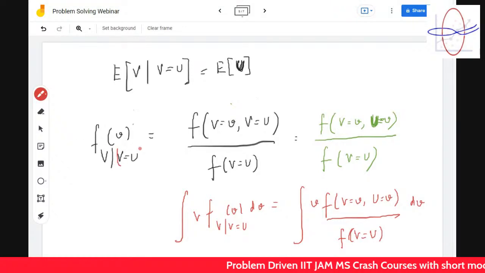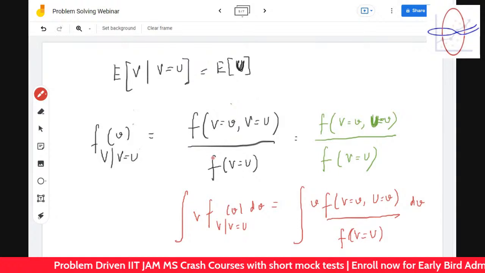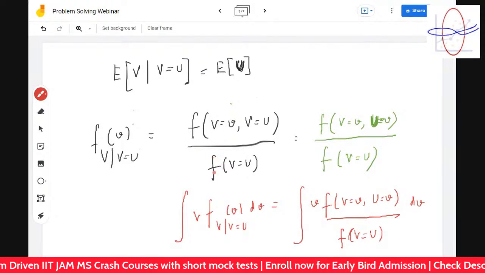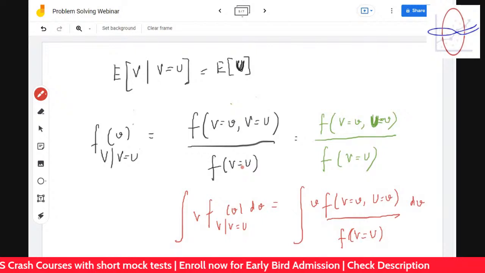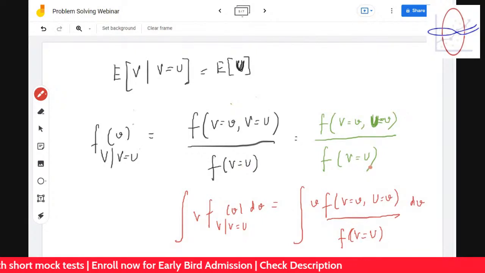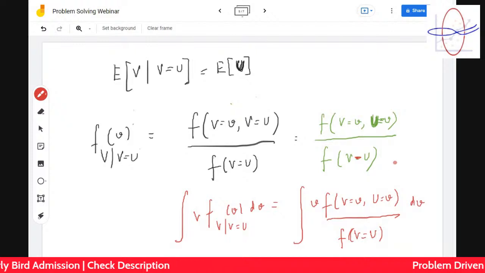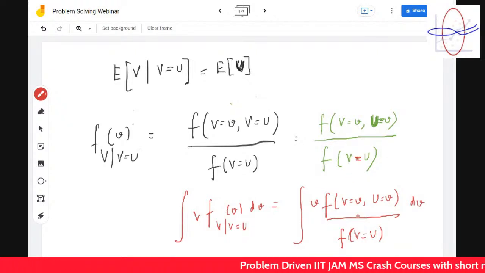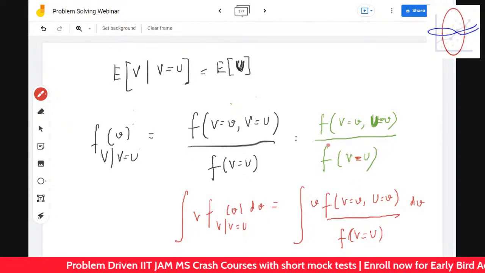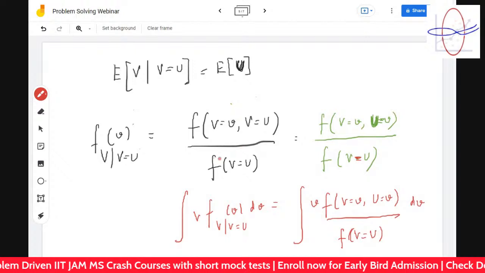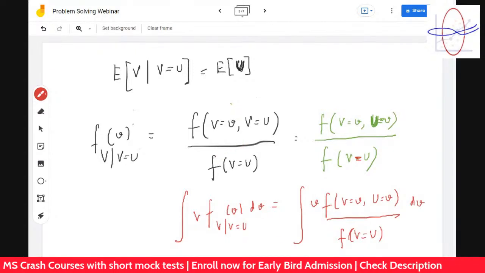This event is a very big event. So it's like V minus U is equal to 0 in that sense. Okay, so it's V minus U is equal to 0. So this is a very important idea. So f of V is equal to U means that. So there are some probabilistic issues over here. I'm just addressing that because it requires major theoretical understanding.